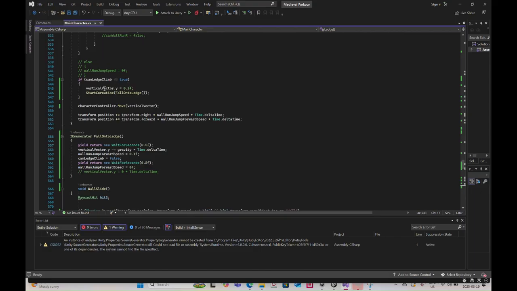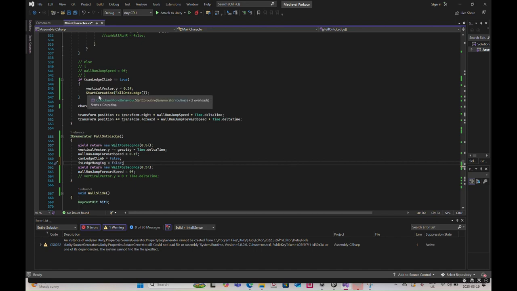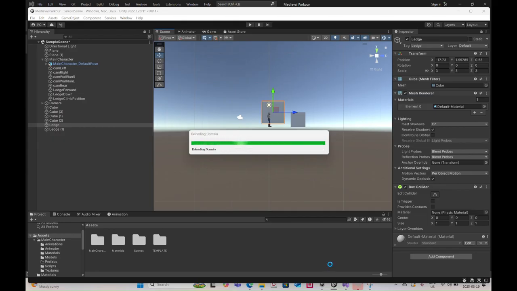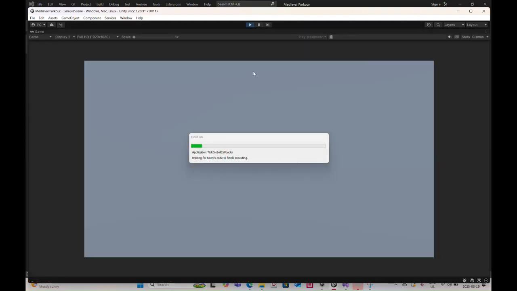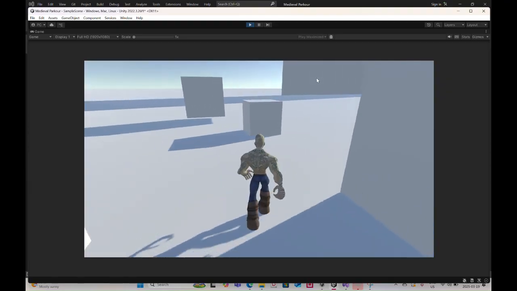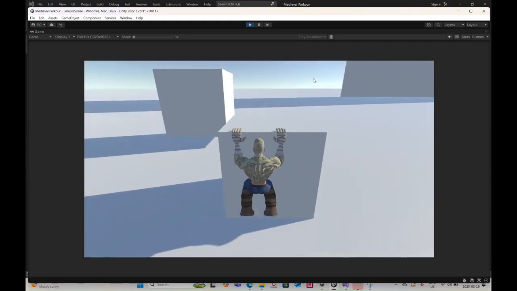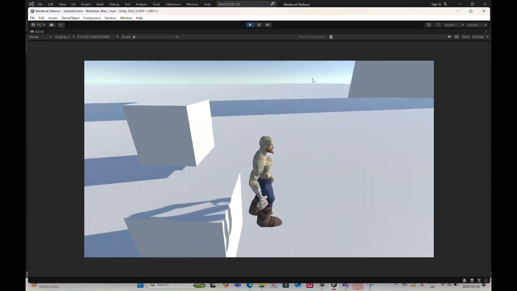That means the W was pressed, which triggers the start coroutine. Maybe because I left this up. We'll try. That's probably the reason why.